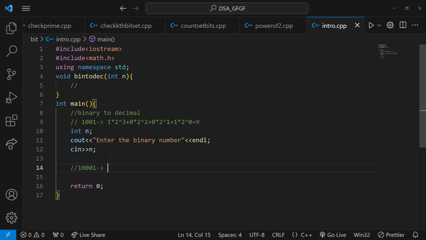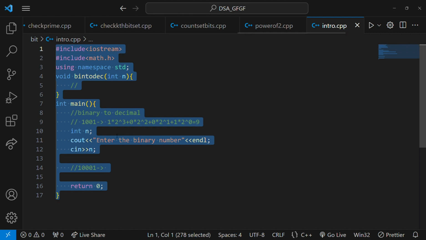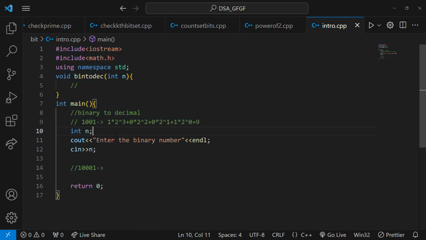The task of our computer is to encode our instructions to binary, and after that it will perform all the operations. But if we pass the input as 10001, keep this in mind, it is not a binary number, it is a decimal number. So we have to perform the operation on this decimal number.